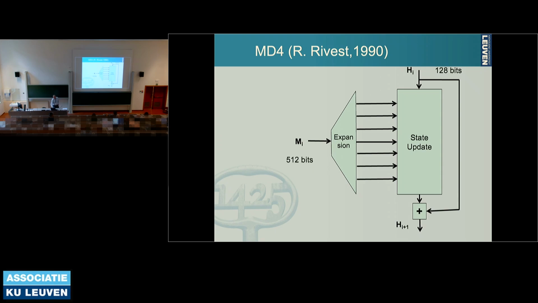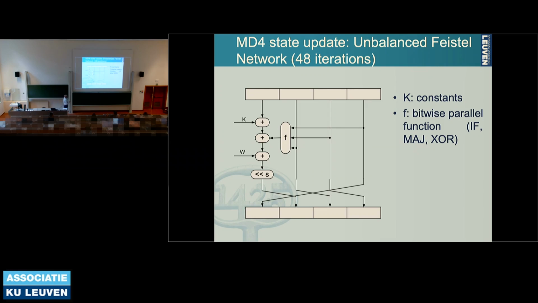Well, if you look inside this state update here, the proposal was like this. What we actually see is, again, a kind of Feistel cipher, but instead of splitting the input in 2 blocks, we split it in 4 blocks, and we use 3 of the blocks as input of some function, and we XOR the output to the remaining block, and then we swap the order of the blocks. So also these so-called dedicated designs actually look very much like block ciphers, but not DES, but another block cipher. And so this was his MD4 cipher.